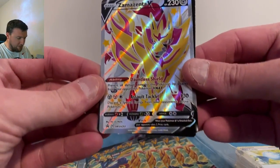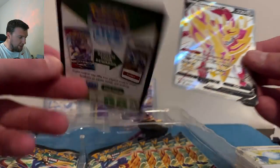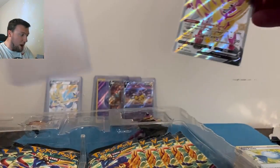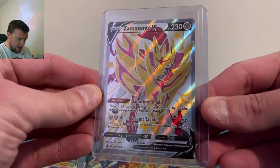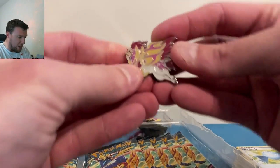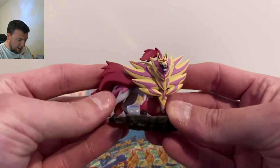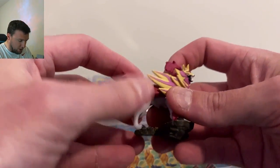You do get this really beautiful card — that is just a gorgeous card in shiny form. There is the code card. It kind of looks like the black and gold versions we gave away fairly recently, the ones from the Sword and Shield Premium Ultra Premium Collection box — feels like the same card honestly, just in shiny. You get the pin — I like this pin a lot, very nice with some weight to it.